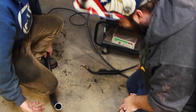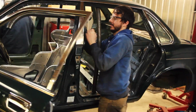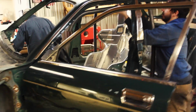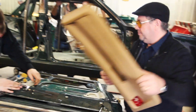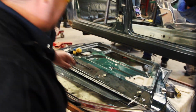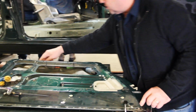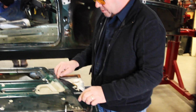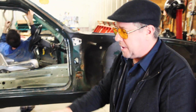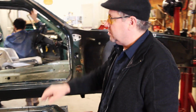Are we cutting it all the way down there? Now we gotta talk to the captain because he wants to put a flat panel in here, not cut it all the way back into here. Try to lighten up this door as much as possible and tack everything down in through here. That would make the panel flat, and then we can move this to a different spot. This is the back door. Yep, back left.